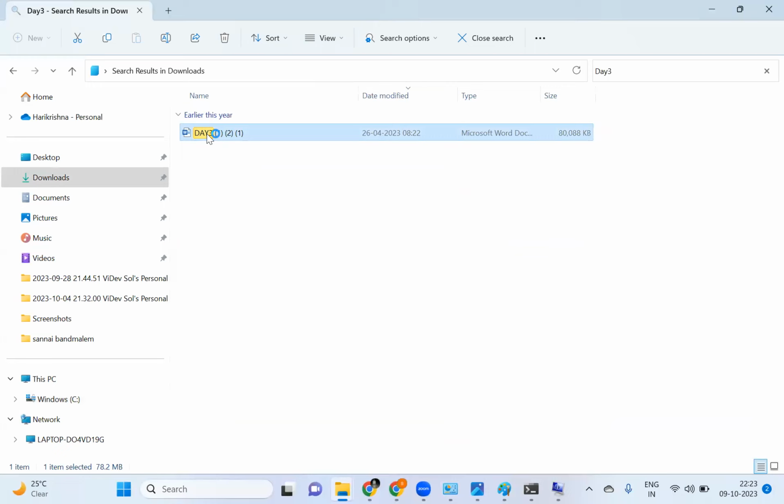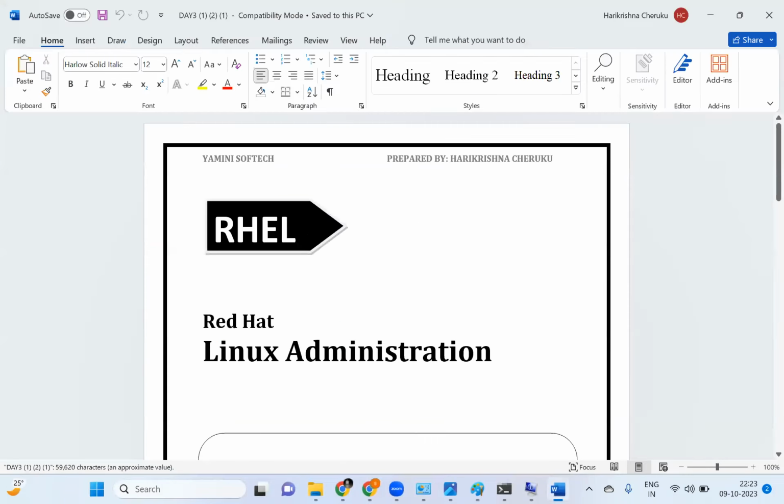Yeah. So this is the Linux document, guys. I will upload it in the drive.